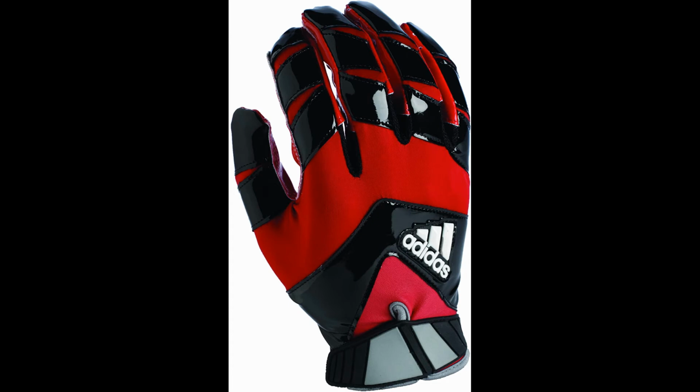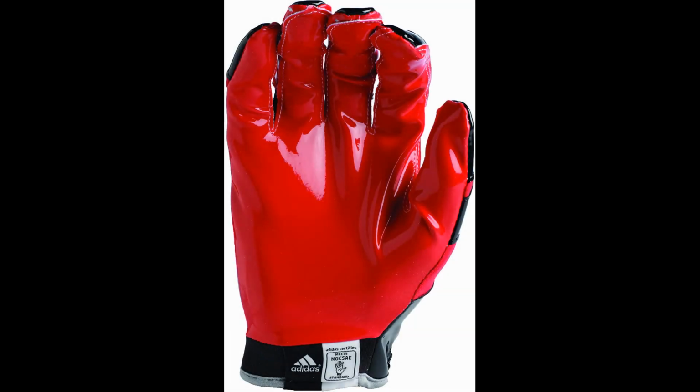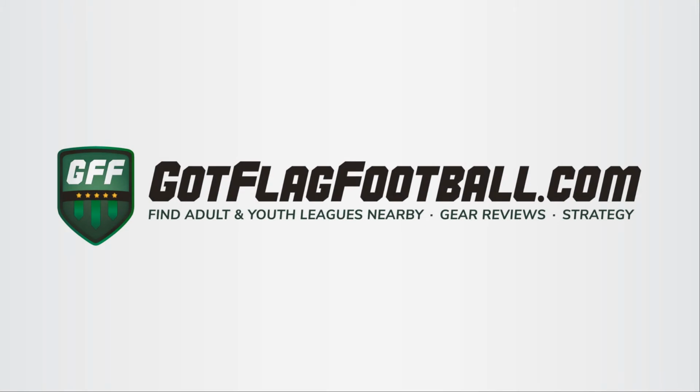And one to avoid, the Adidas Crazy Quick Receiver Gloves. The problem with this glove is not in the styling or the grip. These gloves actually work very well for the short time you're able to use them. They have none of the durability of other gloves in their class. The bigger problem, though, is the durability fails on multiple levels. There are reports of them splitting at the seam or the tacky grip peeling off after as few as 2 uses. Given that there are so many comparable, more durable options out there, these are the main football gloves to avoid.